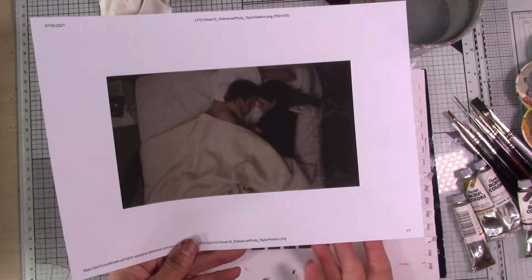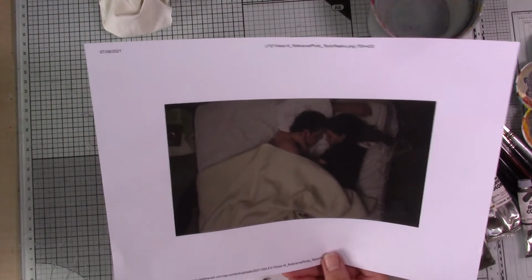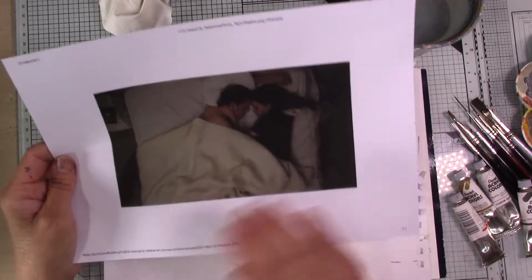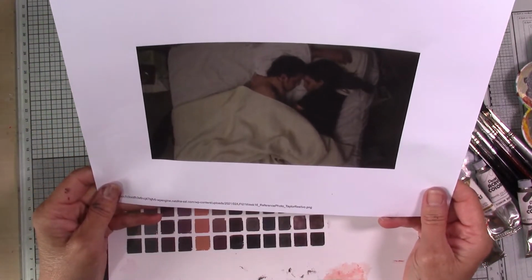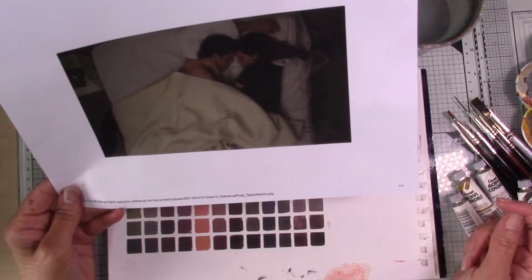Well, I'd never seen it, so I tried to find it on Amazon and Netflix and couldn't find it anywhere without having to pay for it, which I was too mean to do. So one day I'll get to see it. But it's a very sweet picture of a couple sort of entwined in each other's arms, fast asleep. Very different from anything I've worked from before, so that'll be interesting.